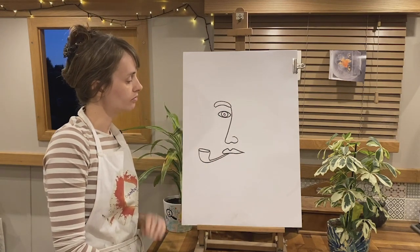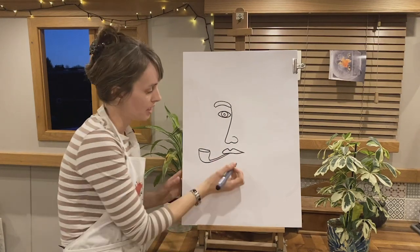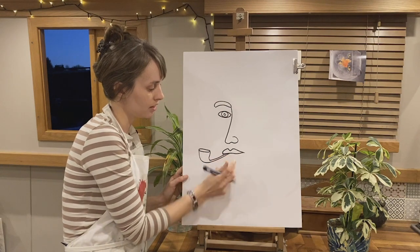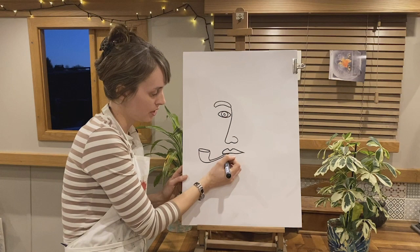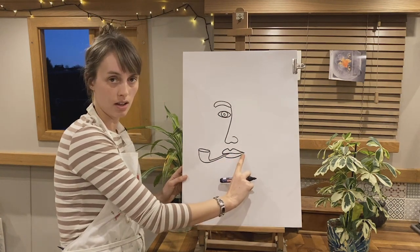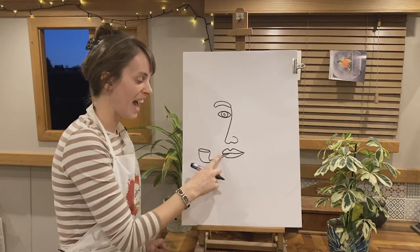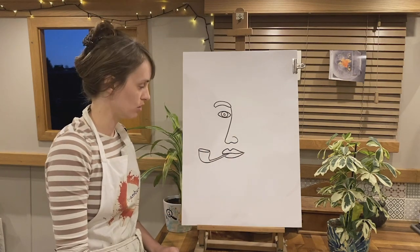Okay, now you can add in the bottom lip. So I'm going to touch this side, but okay, I've got a pipe in the way. So I'm going to jump over my pipe and I'm going to keep on going all the way to the other end of his lip. So now I've got the top and the bottom lip, and I've jumped over his pipe so that I haven't just drawn straight through that beautiful pipe.